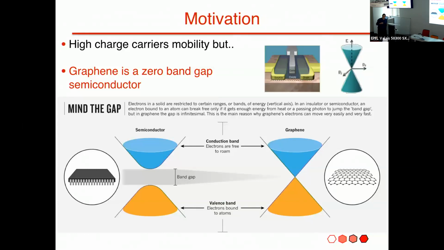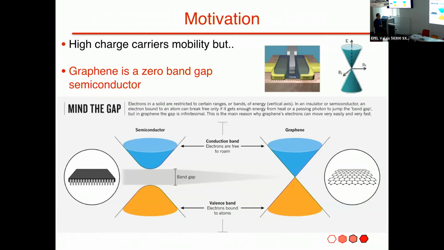Graphene is a material that is known for its excellent properties, not only electronic, but here we are focusing on electronic properties, extremely high mobility of charge carriers. But graphene has a problem. It does not have a band gap. So you cannot think about using pure graphene in devices where you need to switch off graphene.